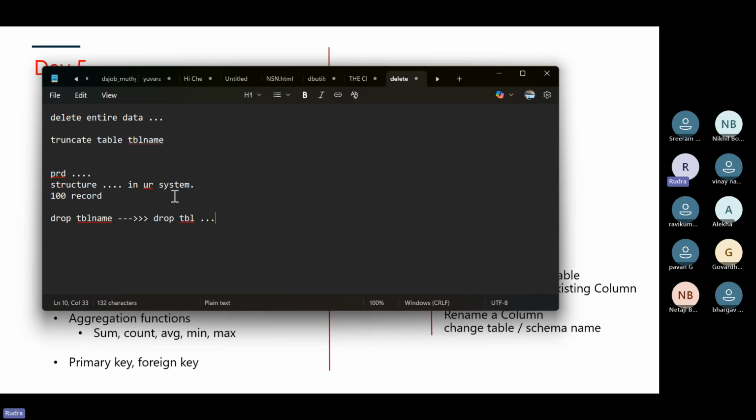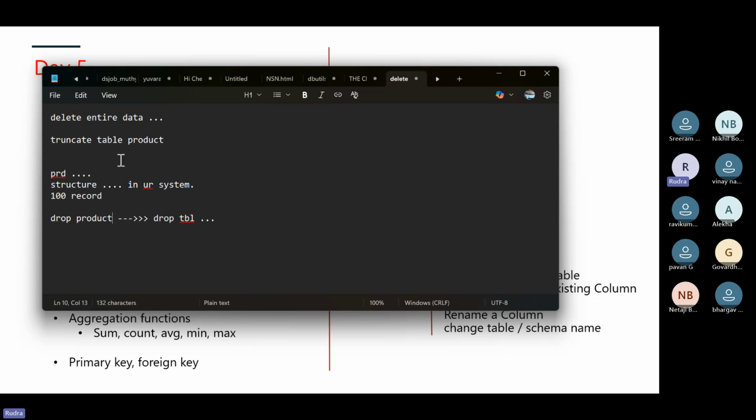So if you say truncate table product, the product table will be available in your database, but inside that product table there is no data after the truncate statement. But with drop product, this will entirely remove your product table itself from your database. There is no product table name after your drop statement. Okay, so both are DDL statements, but the difference is this one.